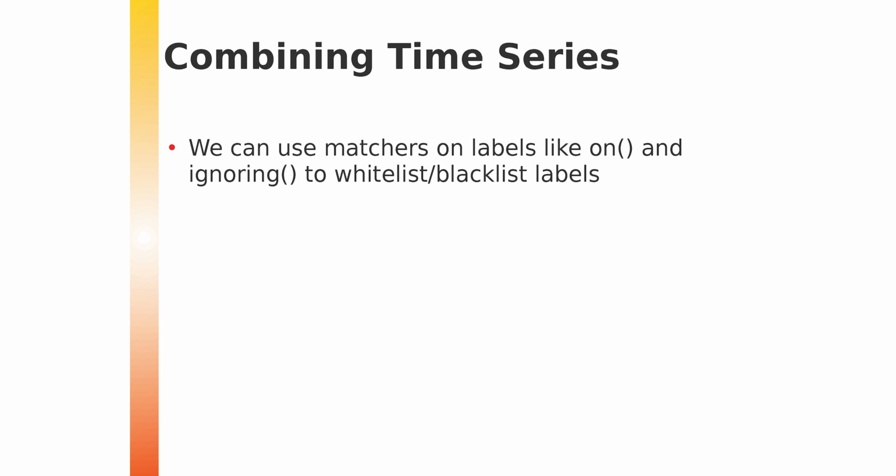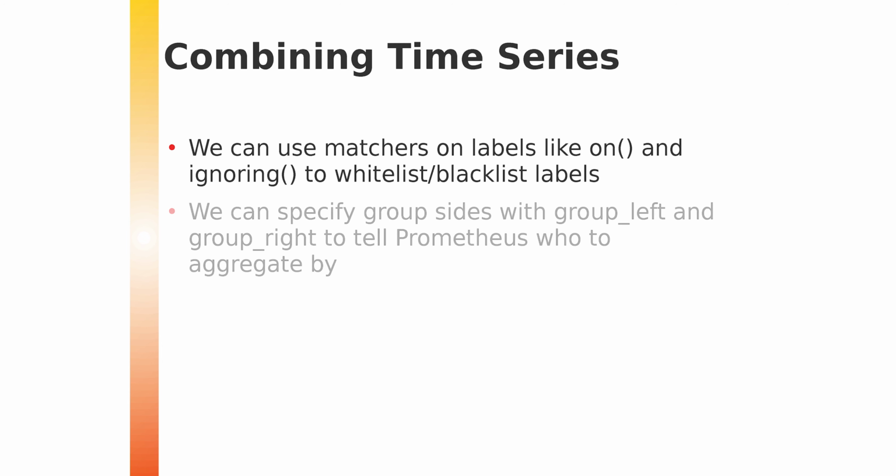I was like, hey, I want to see all of my accesses for a given person, and then I want to see over all of them. By default, it would match person to person, so you say ignoring person, and then on the second one it ignores that label and just sees all of them. And I'll give some links that demonstrate all of these. Another option: when you have multiple labels that might match on either side, Prometheus isn't magic, so you have to tell it whether it should prefer the left or the right side when aggregating these metrics.